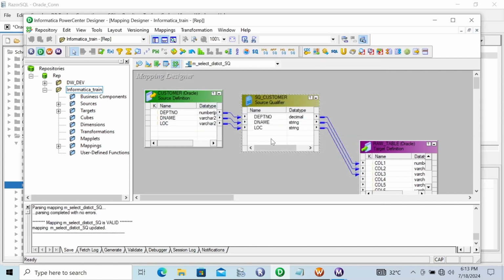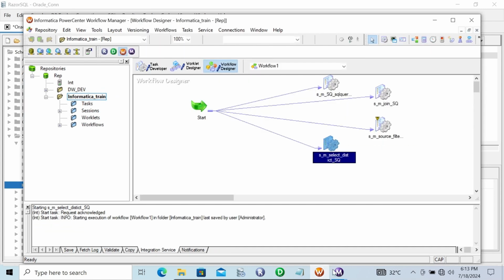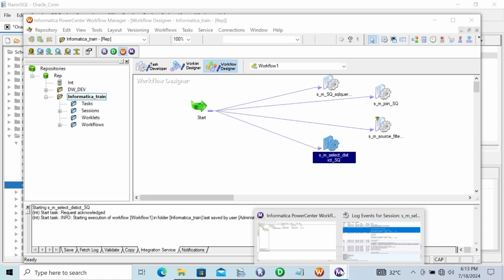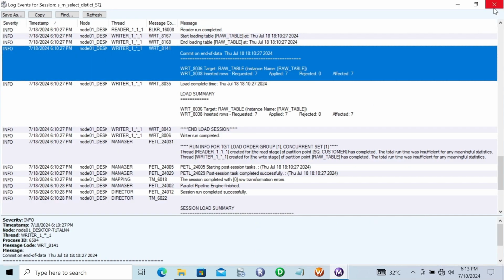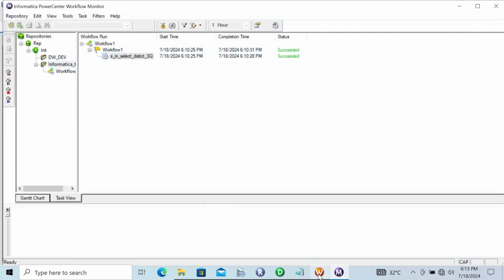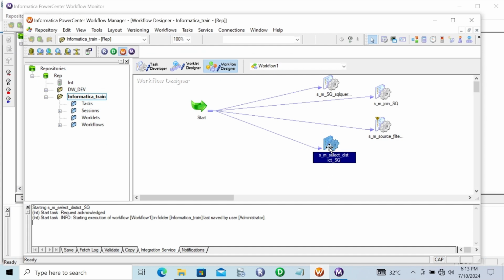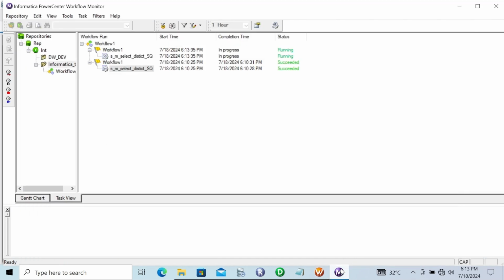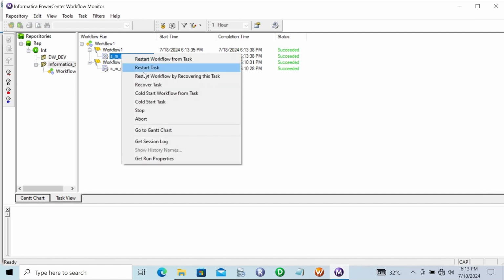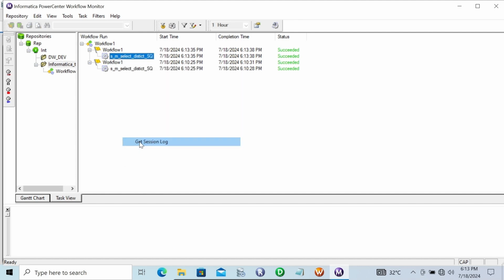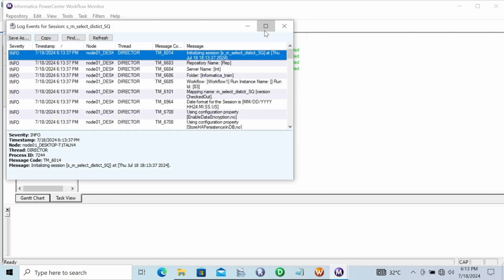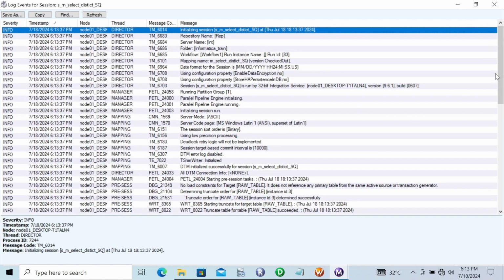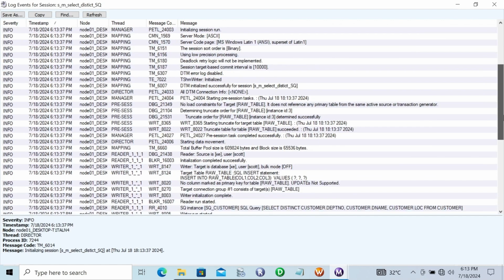Save the mapping and now let's first close this and now let's start the task. So task is now running. Here you can see, let's go on this, get session log and this about PostgreSQL. So PostgreSQL is there.